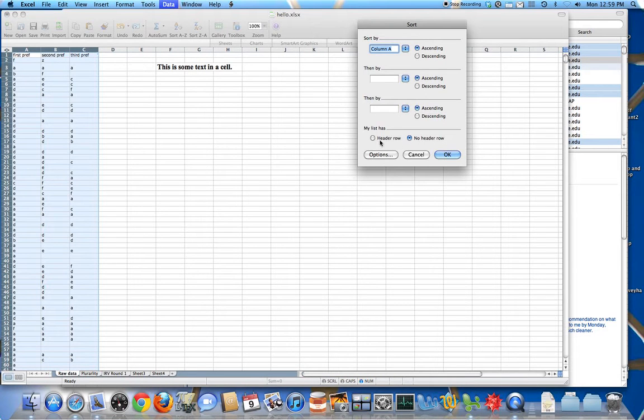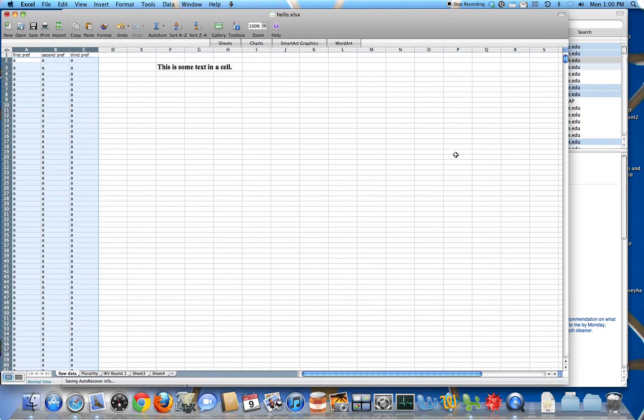Your data has a header row because we put headers in the other screencast. So let's click on Header Row and then decide how to sort this. Suppose I want to sort it so that a voter's first preference is sorted in ascending order. So A would be first, B would be second, and so on. Now we have to decide what to do when there's ties. So suppose a voter ranks A first. How should we decide on 2 tie votes? So we can go by their second and third preferences also, if we wish. This should group AAA together at the beginning. So let's take a look at what this would do. We'll hit OK, and the data should sort.